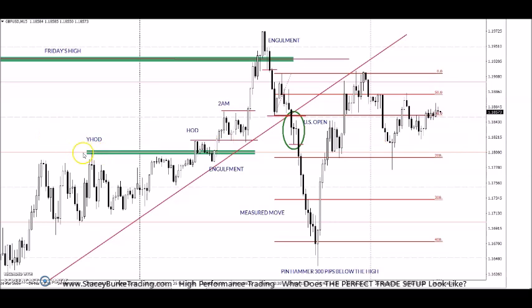So again, yesterday we saw an example of a trend trade on the British pound. One of the key things you'll notice about trend trades is that they will tend to go sideways from the previous day's close or stay inside of a consolidation near the previous day's high or low. This market, again, we talked about the 3 things that markets do. They break out, they pull back, and they reverse. We call that a false break, which is an example up here. Breakout, pullback, reversal.